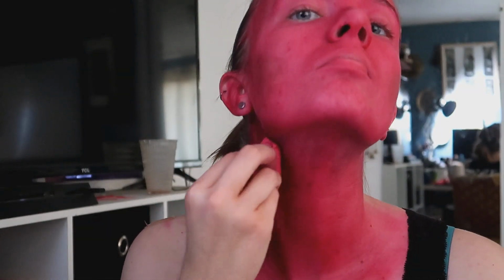Then I took a much denser little disposable sponge, which I also got at Ulta. I believe my mom got me these from Ulta. They're a lot more dense, but they have a rounded edge, and so it made it a little easier for adding some darker colors. I actually went in with the black to add a line.